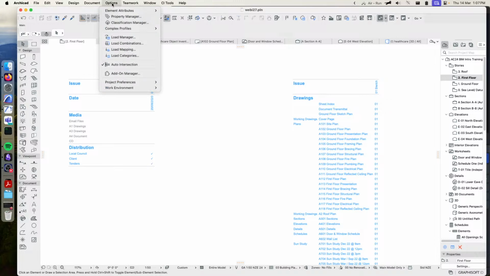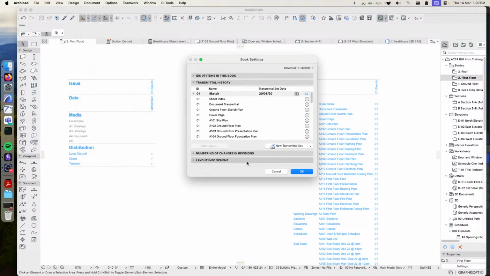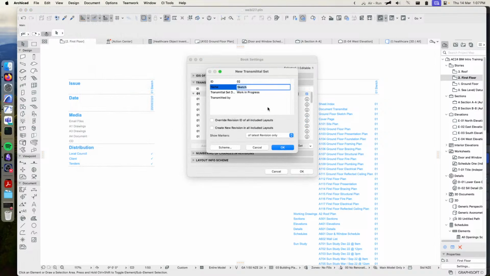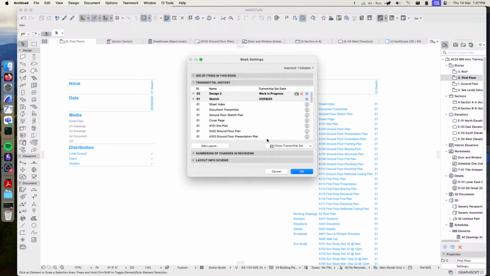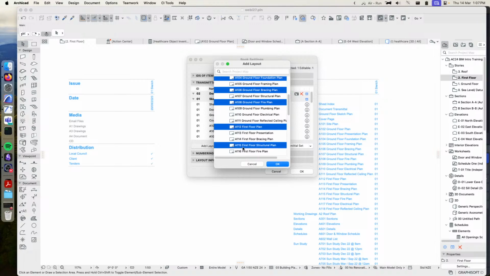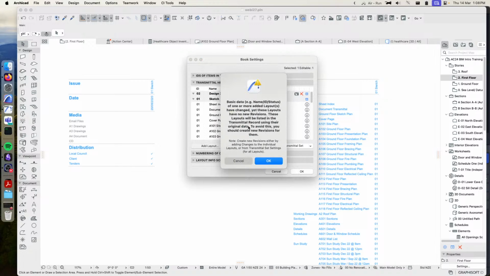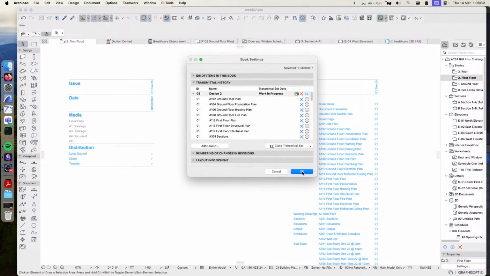And if we make changes, so if I go in here and let's add a new transmittal, design 2, something like that, add some layouts to it. It's going to complain because I'm adding things that haven't had any changes, but that's fine. Yep, we'll say OK for that.